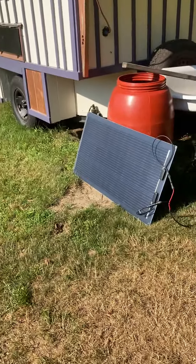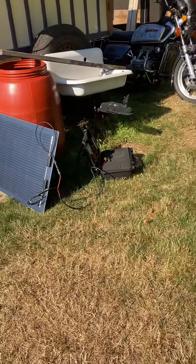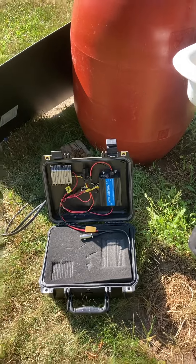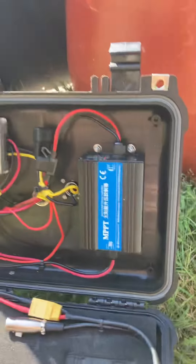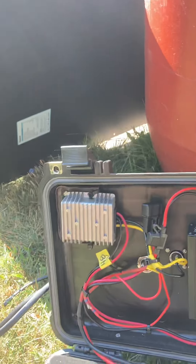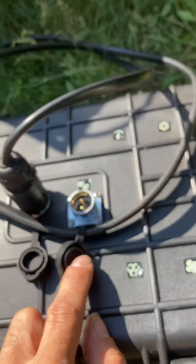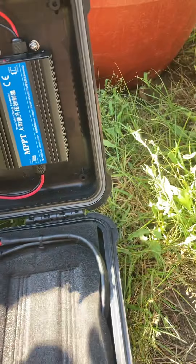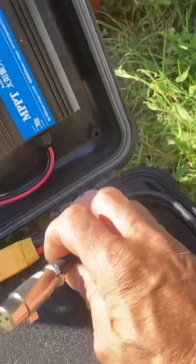Good morning, KTO Customs here. This morning I'm trying out my new build — I built a solar generator. It's a 48-volt lithium-ion battery with a solar MPPT controller that charges up to 72 volts. I have a step-down from 48 volt to 12 volt, an input for solar, output for 12 volt, and an input for wall charger.